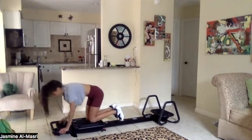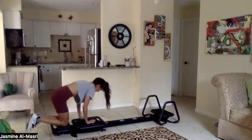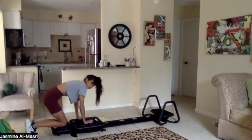3, 2, let's do it. I don't have problems with my wrists. I have more problems with my shoulders. That's why I do a lot on the hands. But you do what you gotta do, right?